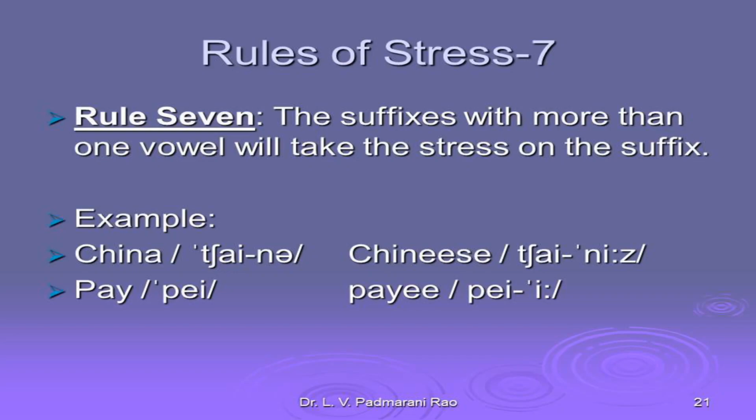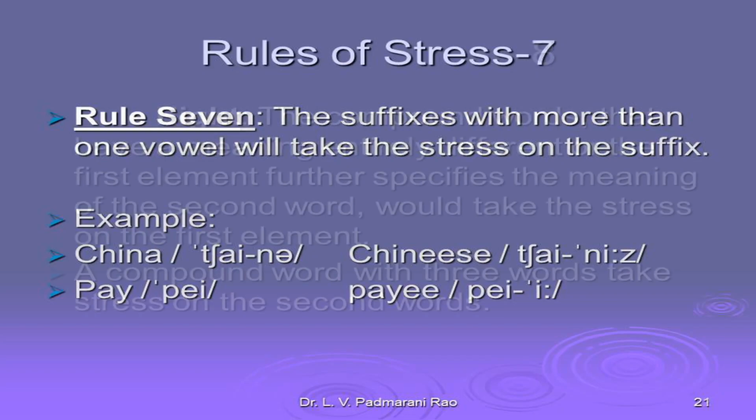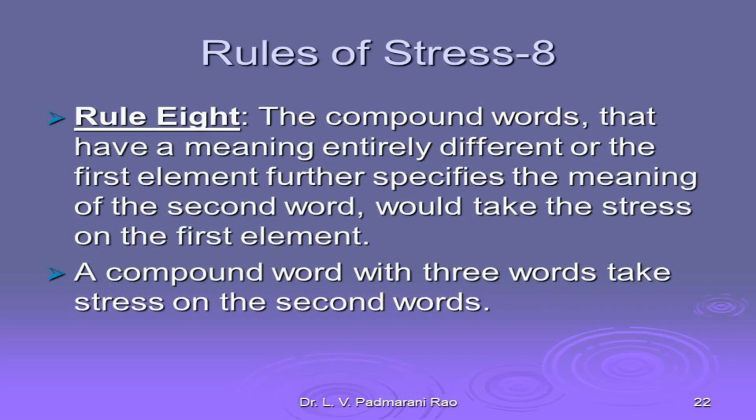All these are stressed in the last because the syllable has got more number of vowel sounds and the stress shifts. So identify the English words where the addition of a suffix would not change the stress, as we have seen in rule number 6. And as we have seen in rule number 7, where the addition of the suffix will change the stress. Practice more for that so that your pronunciation would improve. And then we have rule number 8, that is associated with the compound words.